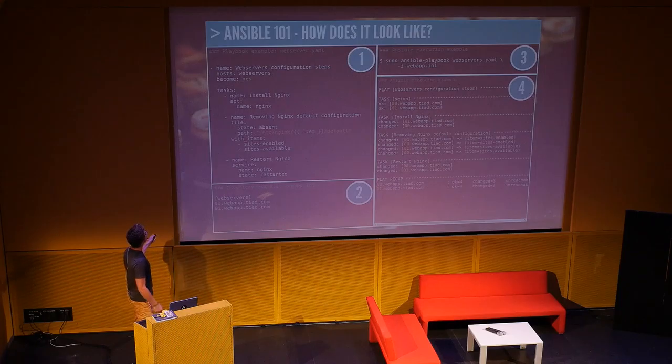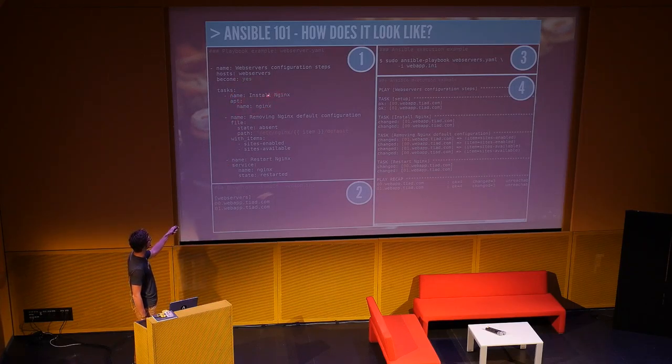For those who are not familiar with Ansible, I just dropped a really quick, simple example. The first step here is what we call the playbook. In other words, it could be like a Chef recipe, or I guess in the Puppet world, it's called a manifest. In that playbook, you will first give it a name, and we will specify against which targets we want to run that playbook. In that case, it's meant for web servers. And the become statement just means that we want to become root on the machine.